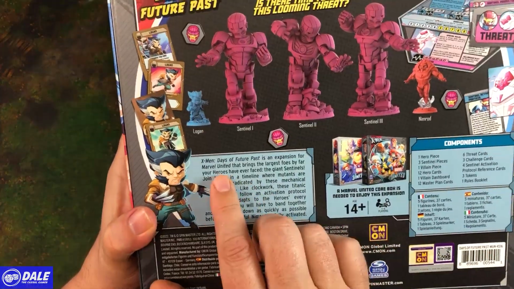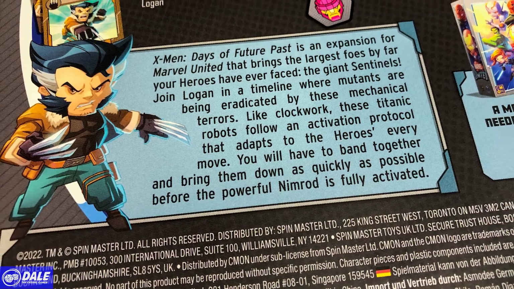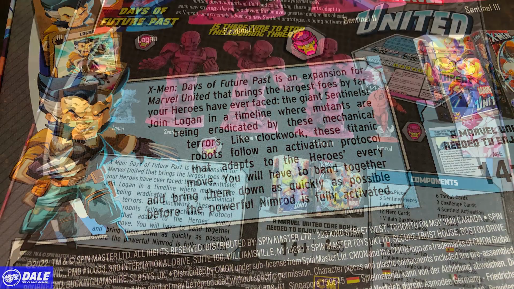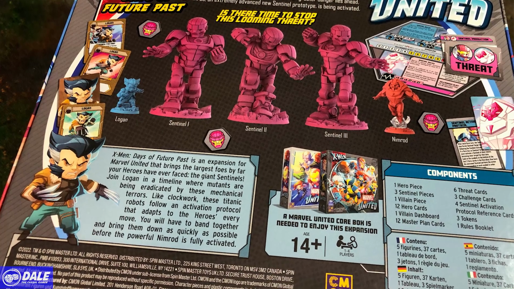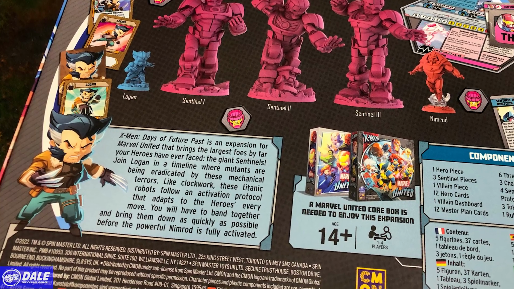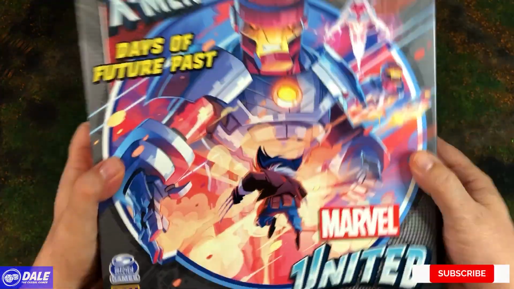So it's an expansion for Marvel United that brings the largest foes by far your heroes have ever faced, the giant Sentinels. Join Logan in a timeline where mutants are being eradicated by these mechanical terrors. Like clockwork, these titanic robots follow an activation protocol that adapts to the hero's every move. You have to band together and bring them down as quickly as possible before the powerful Nimrod is fully activated. So let's go ahead and take a look inside.